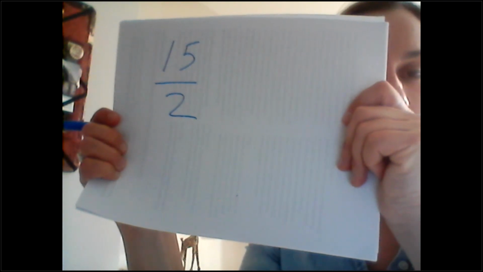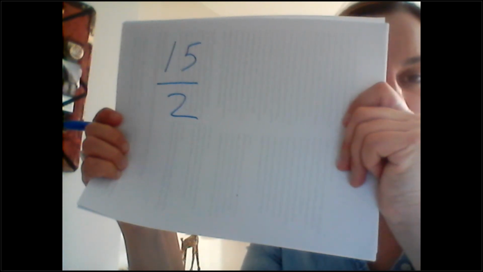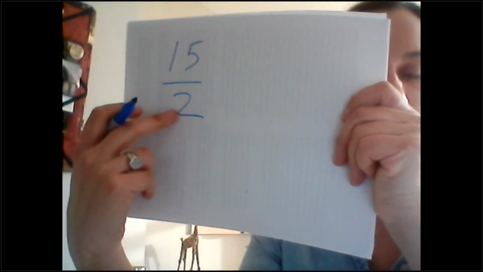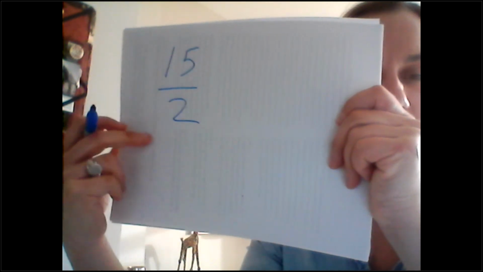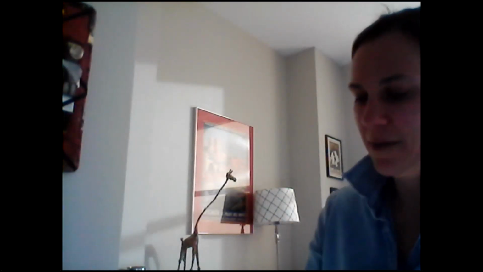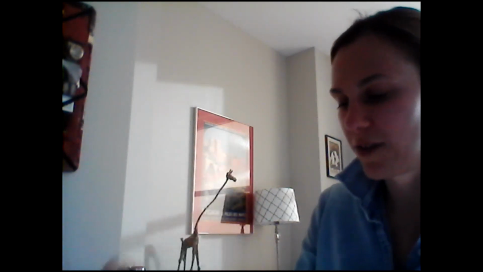Well, if I take 2 times 7, I know that's 14. So I'm trying to figure out how many times does 2 go into 15? What whole number can I get 2 to go into 15? And the answer is 2 times 7, right? Because if I have 2 times 7, I pull out my 7 as my whole number, because 2 times 7 is 14, and then I have 1 left over, and that's my 1/2.